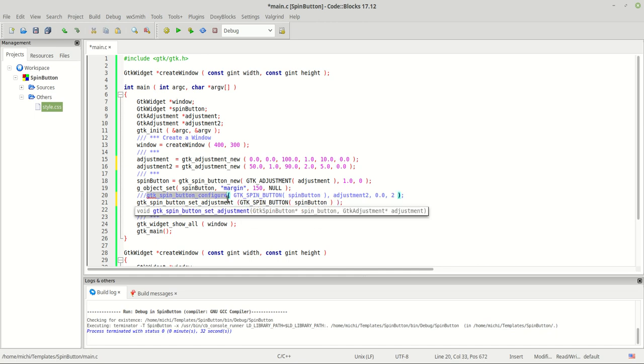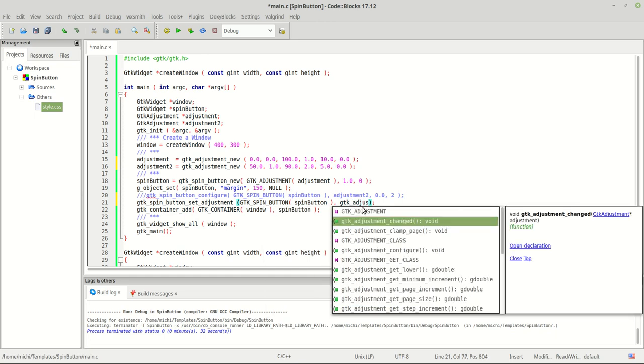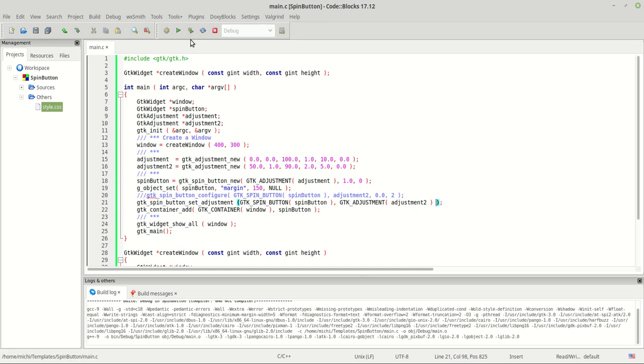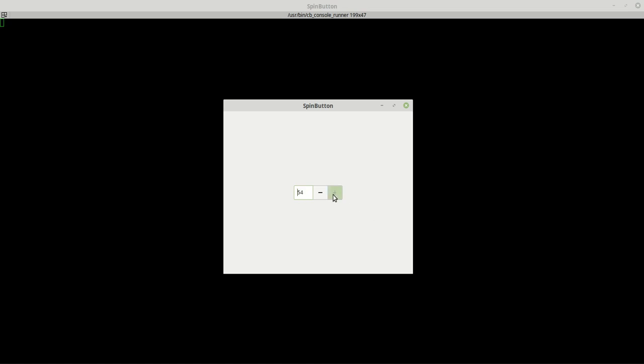button configure, but without changing the climb rate and the adjustment. Oh, what I'm doing here, it needs an adjustment. After that I wanted to compile it without passing the adjustment. I think this one we need a cast tool. Yeah, I'm right. So this means the second parameter will be cast to GTK adjustment so that it works. Okay, and now that we have it, we are going to pass our second adjustment which we're creating. I'll compile and run the program now, and of course our button updates now to our new adjustment.